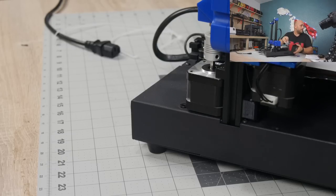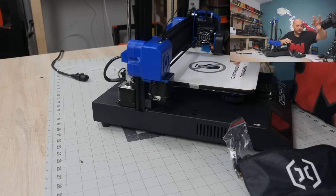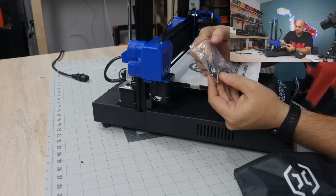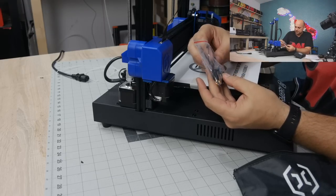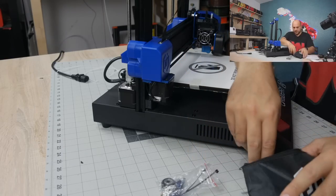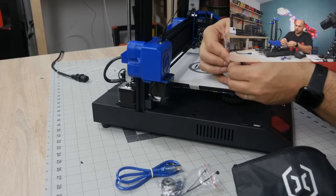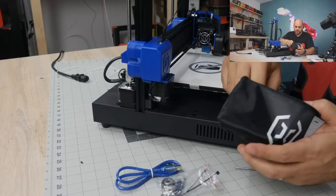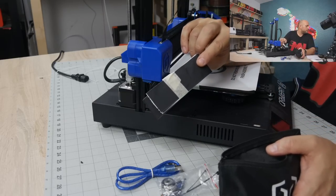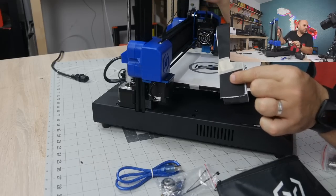Oh, I forgot to check what's in the bag. Wait, hold on. Let's check what's in the bag. We have a couple of extra rollers, spare nozzle, a bit of PTFE tube. We have the spare LED, a couple of zip ties, USB cable. We have the tools and the bolts we need. We have a spanner, and we also have a couple of spare ribbon cables plus the sticker that goes over it.